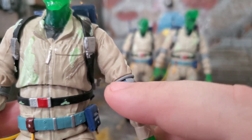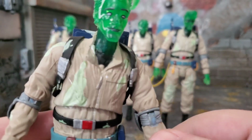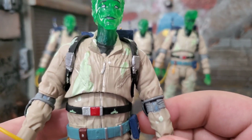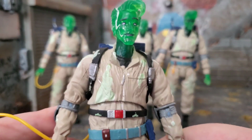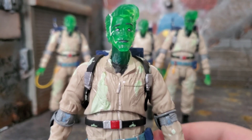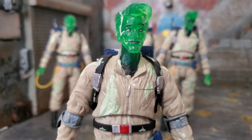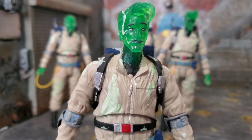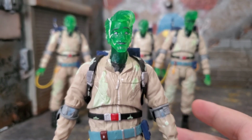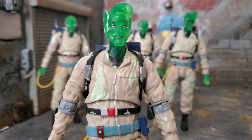That's inevitable. You have plastic that's so super close that it's going to end up chipping off on that elbow joint. So there's nothing you really do about it unless you just don't move it, which is ridiculous. I'm not diving into articulation with these guys. If you want to see articulation, you can go back and check out some of my other Ghostbuster reviews and the future Ghostbuster reviews, because I have a huge pile of these guys to go through, from Ghostbusters 2 to finish the real Ghostbusters, because I want to build that firehouse. So I'll go into articulation with those, but since this is such a bigger package, a lot of figures to go over, we're going to make it as simple as possible.